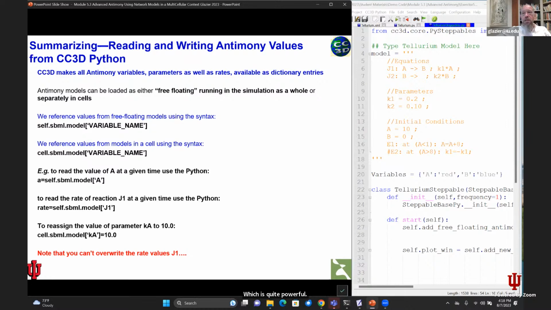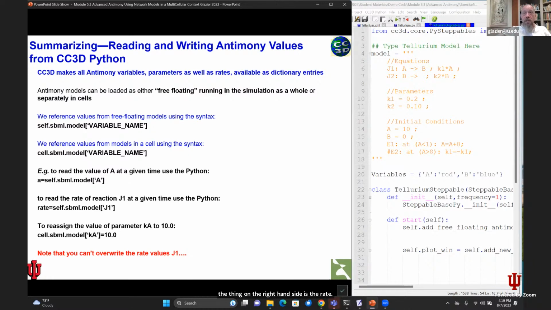There's a question, what is the difference between rate and K? And I'm not sure I understand the question. I apologize. K is a parameter value. A rate is the evaluation of the right-hand side of a rate law. I think that's what you mean. So if I say dA by dt equals something, then the thing on the right-hand side is a rate.